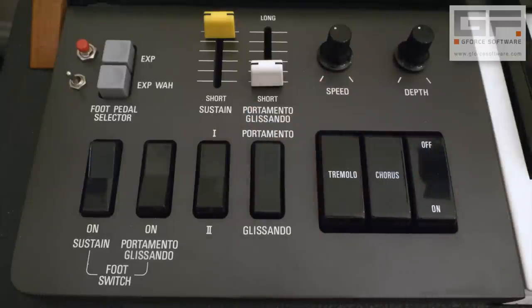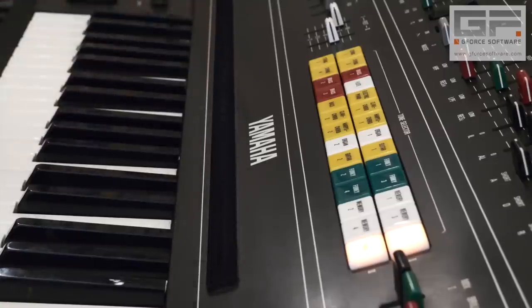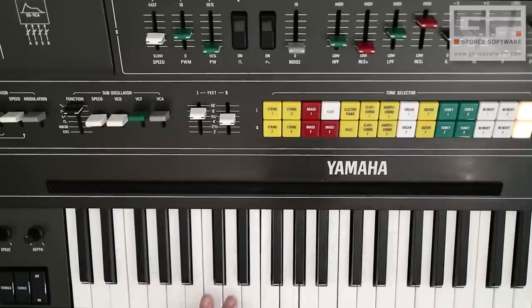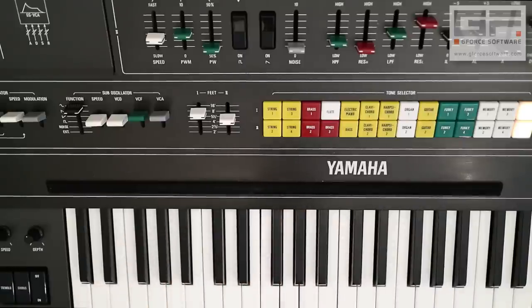And this means you can play a chord with a long release, lift your fingers, and then play and affect notes with the ribbon controller that are subsequently held. You can also use the ribbon to play trills, and here's something I did a while ago on the CS-60 that will give you an idea of how expressive this can be.